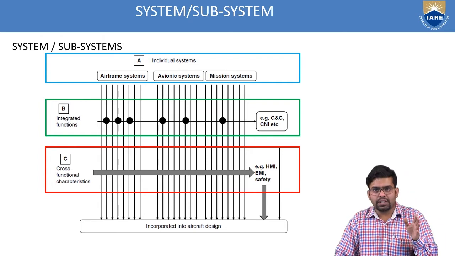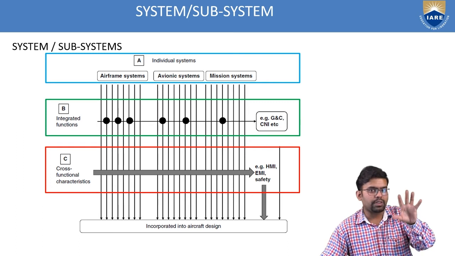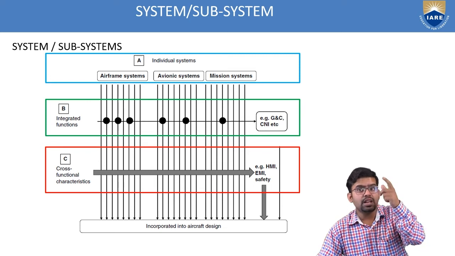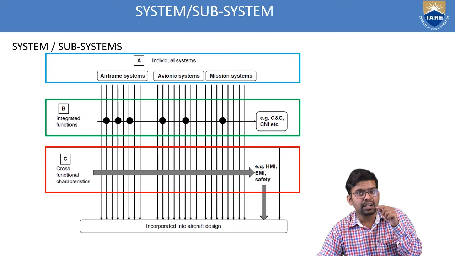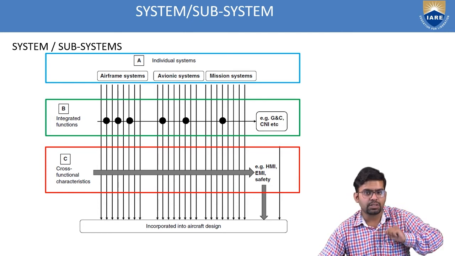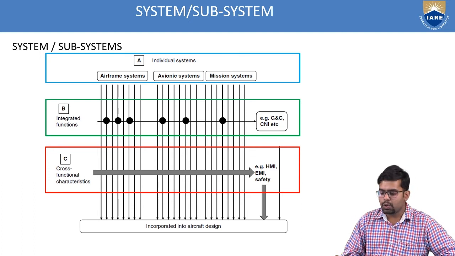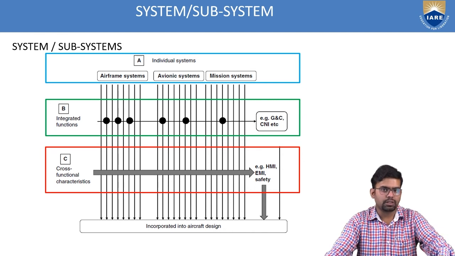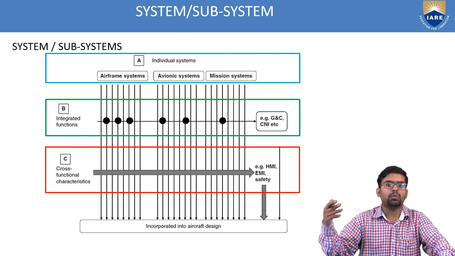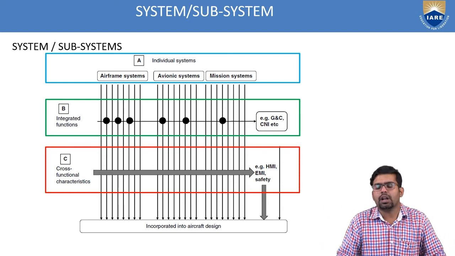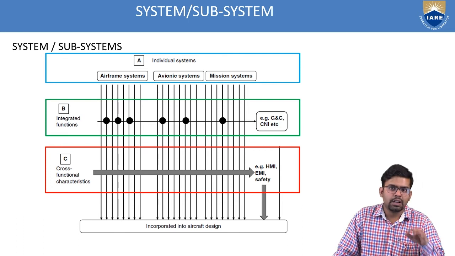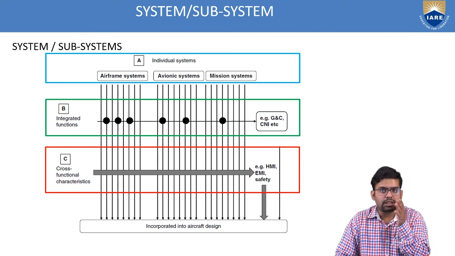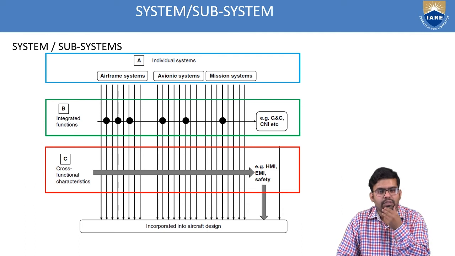So the name itself says you have individual systems in part A, which are all part of an aircraft, and you have integrated functions or integrated systems, which are all part of each individual system. Each individual system and integrated system has cross-functional characteristics. These cross-functional characteristics include human interface management, where one person might say, sir, I don't want this one because it is not working with this kind of combination, I need another one. So there is a lot of editing, a lot of last minute changes. I don't mean it is literally last minute changes, but you have more factors that influence it. Do you get me? So this is a lively example of a hierarchical system.